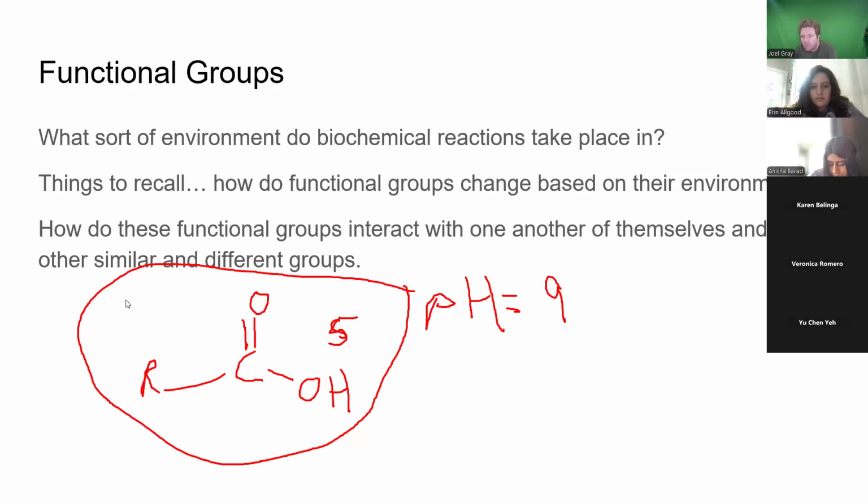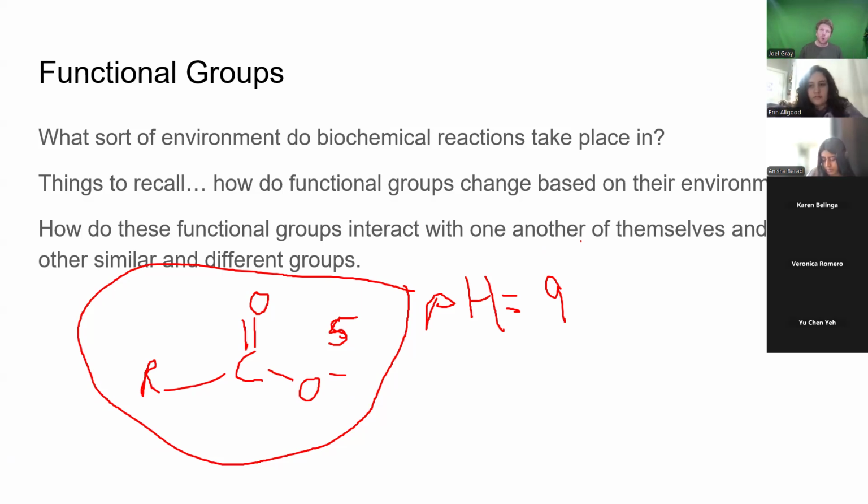So this molecule that I've got drawn here is going to change. How does it change? In a pH of 9, it's going to lose that proton and it's going to be negatively charged. When the pH is above my pKa, then that molecule is going to be deprotonated. So that right there is deprotonated, and it happens to have a negative charge.